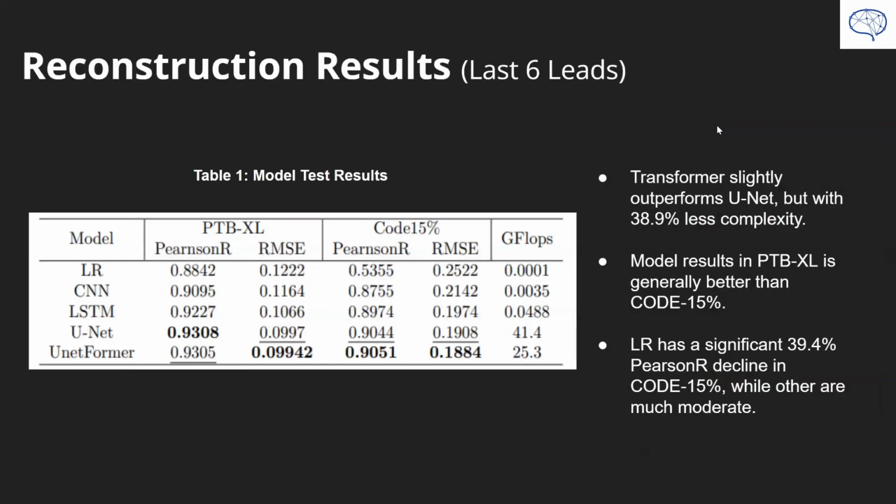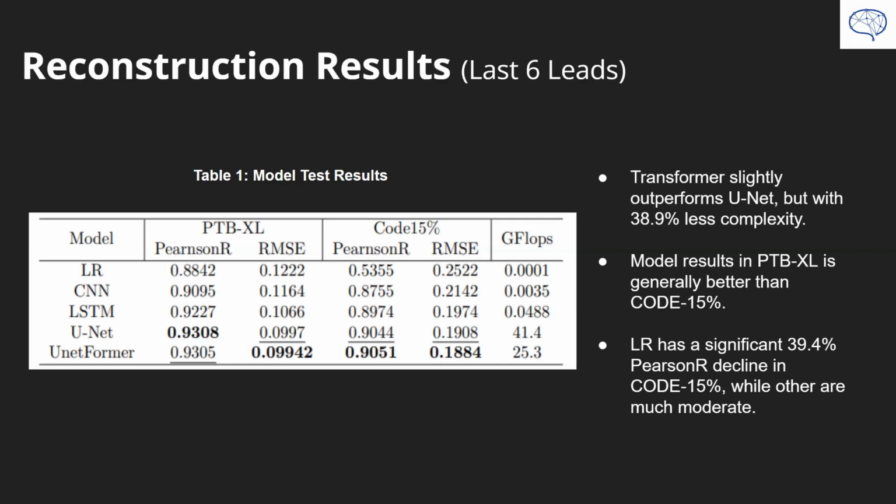With the aforementioned method, we obtain our model results on 2 metrics for each dataset. We also recorded the GFLOPs to represent the computational complexity of each model. As a general review, UNet and UNetFormer are the 2 top performing models, with UNetFormer outperforming UNet by an average of 0.5%, which is pretty low. But in terms of computational complexity, UNetFormer is 38.9 less than UNet, which makes it more favorable than UNet for the same level of reconstruction quality.